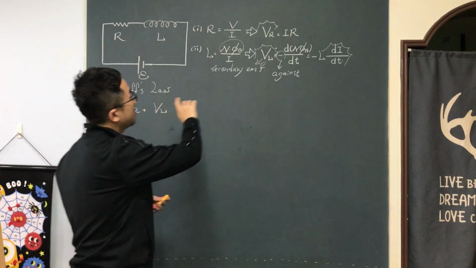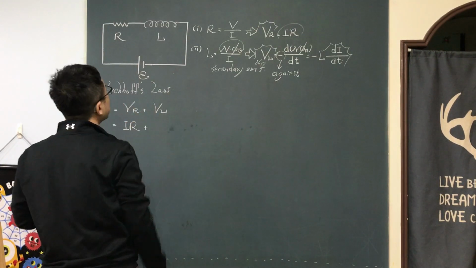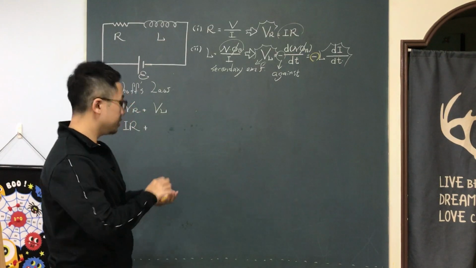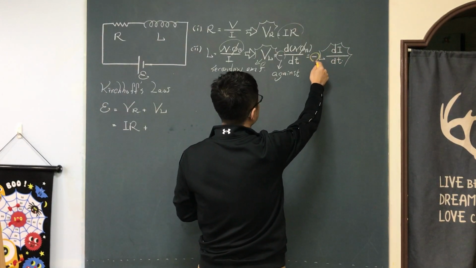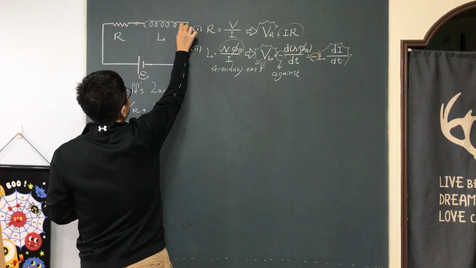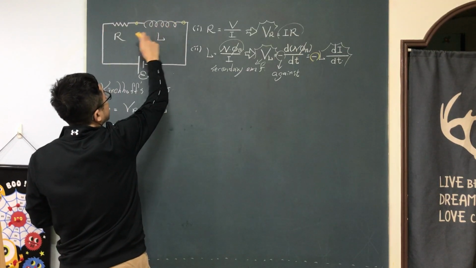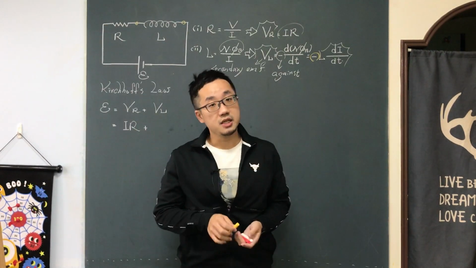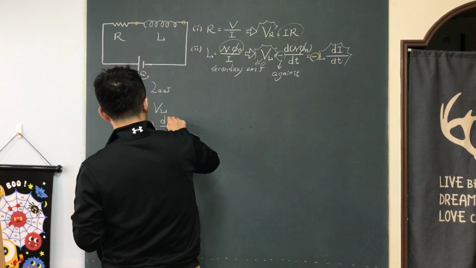And V R, according to the results we've just got, is equal to I R, plus, okay, here's the thing. You may see the minus in front of the L times di by dt, but what I really want to say is that the size of the value is L times di by dt, and the minus means it is against the voltage applied. But if you look at the two points across the inductor, this is still high potential and this is low potential. So across the inductor, there will still be a voltage drop, and the size of the drop is L times di by dt. So I can write down V L as L times di by dt.